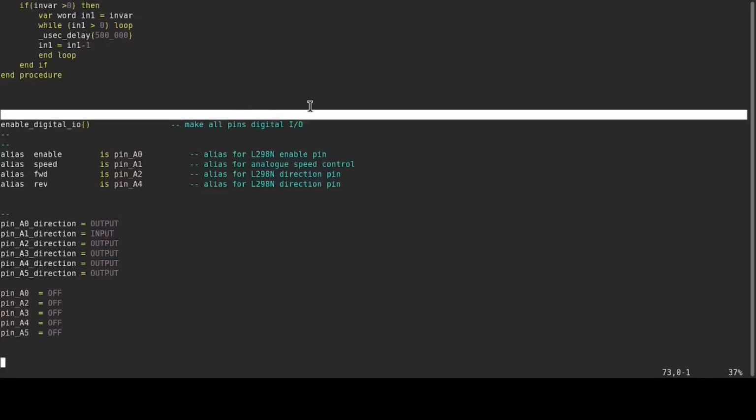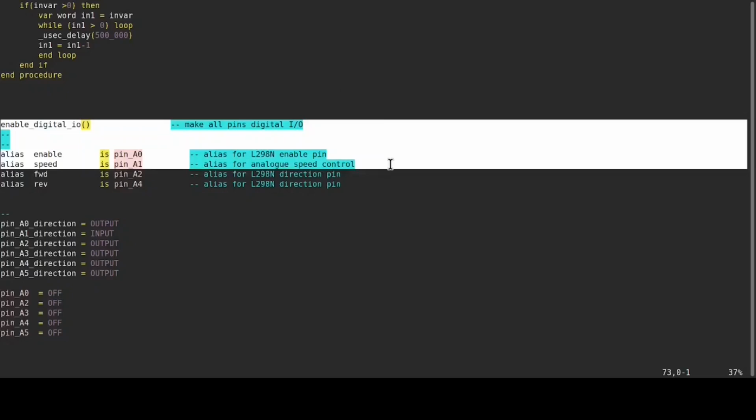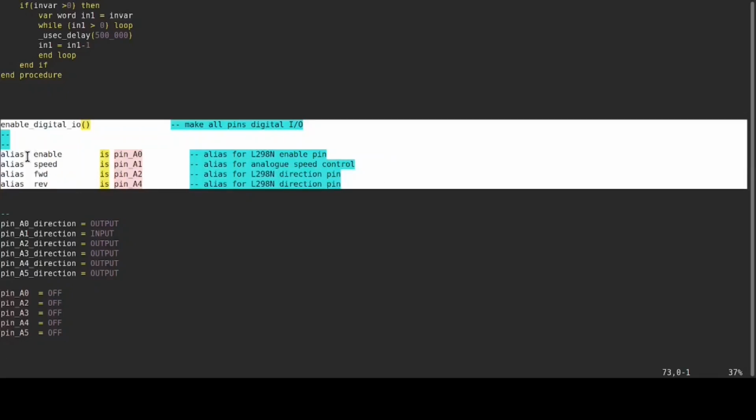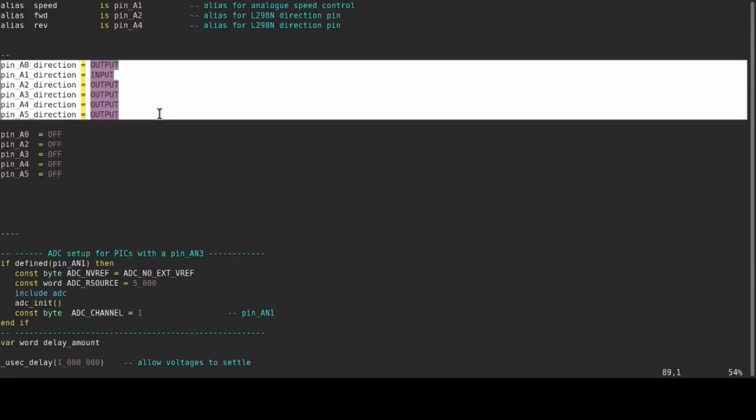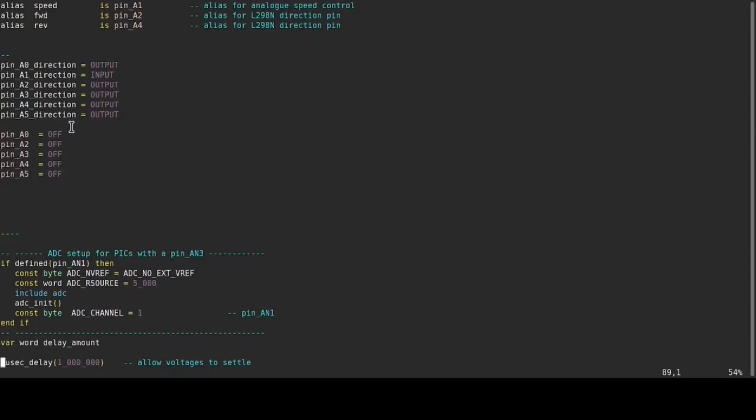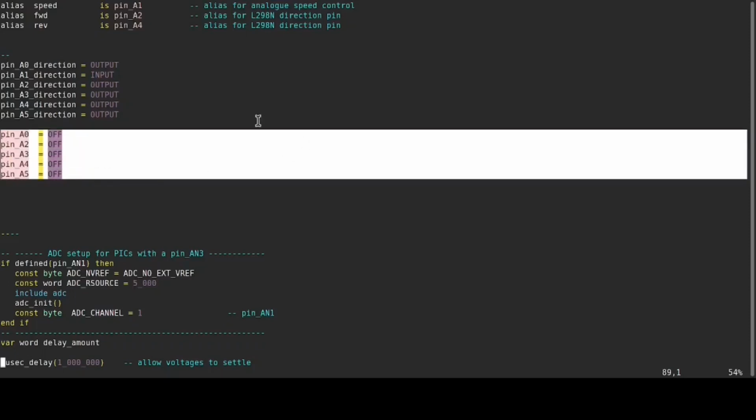So here we go. Enable the hardware, enable the digital I/O, set up some meaningful names for the various I/O pins, declare their direction in the hardware, so that the hardware is set up to configure them as either an output or an input. Set all the outputs off.